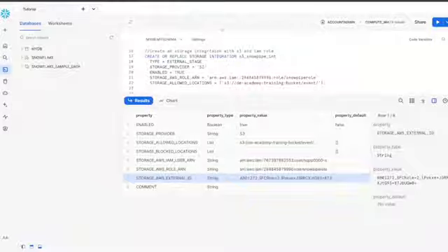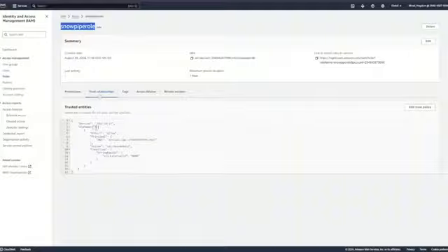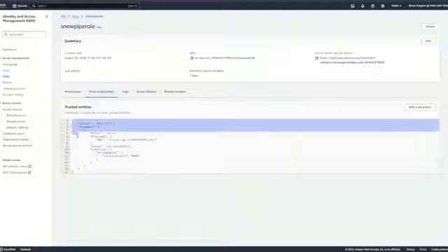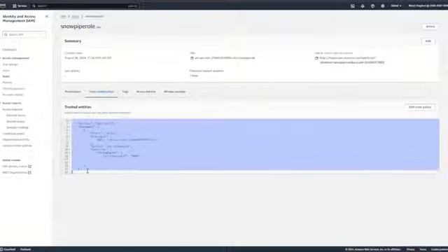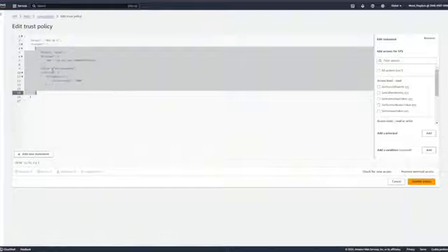So now let's go back to our IAM, and under the Snowpipe role, we should be able to see an option called trust relationship. Just click that, and here you will already have a default policy present. Now we need to update this policy with those values from our Snowflake account. So click on edit trust policy, and in front of line number 7, you should be able to see a default IAM role given over here.